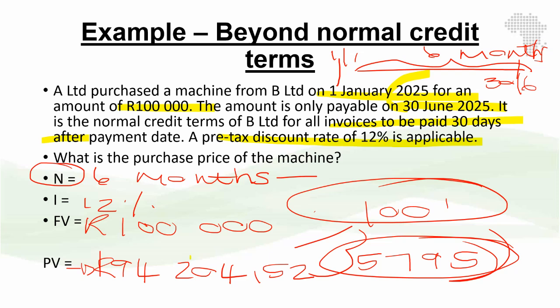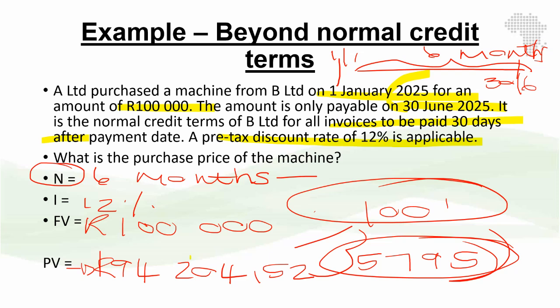And then thirdly, you can also be asked to answer a discussion question. So we can give you a certain scenario and we can ask you to discuss the recognition and measurement of the purchase of the machine. Then what I've now discussed with you, you will have to describe to us. So when we say discuss, you will have to say, okay, according to IAS 16, I can recognize an asset if it meets the definition and recognition criteria. The definition of an asset is X, Y, and Z.